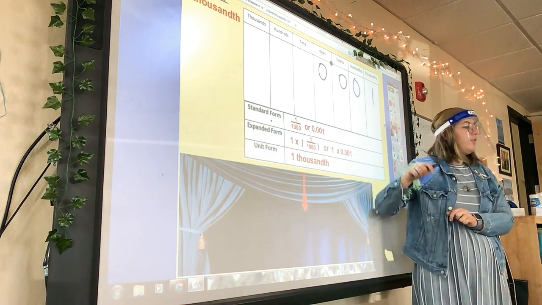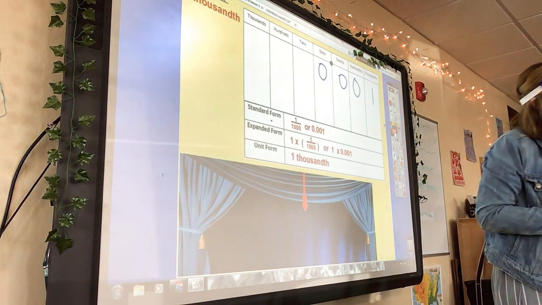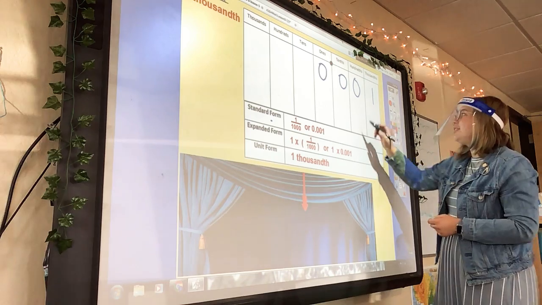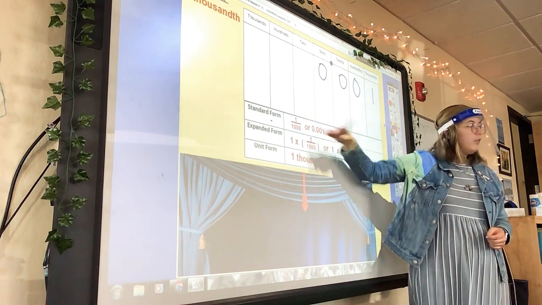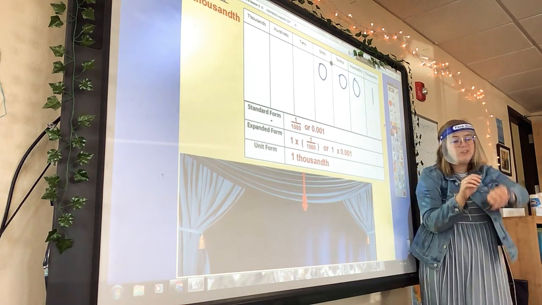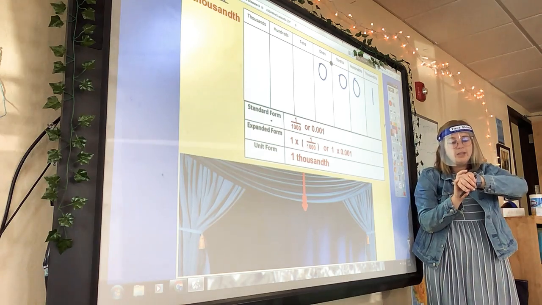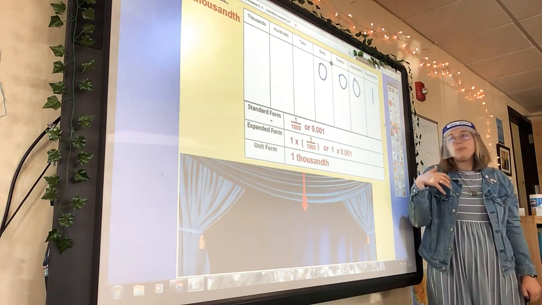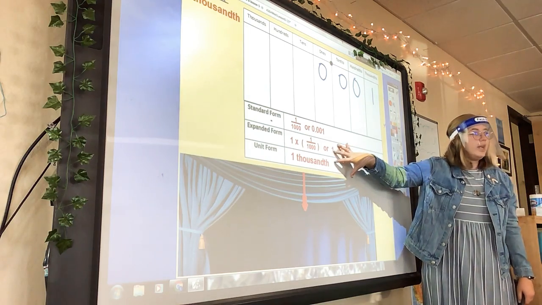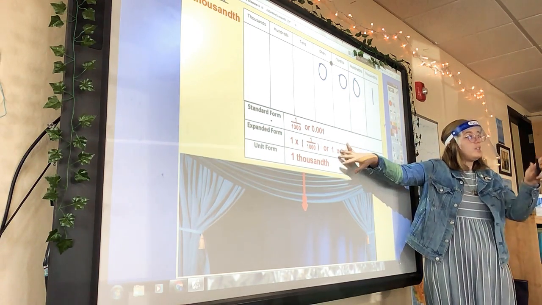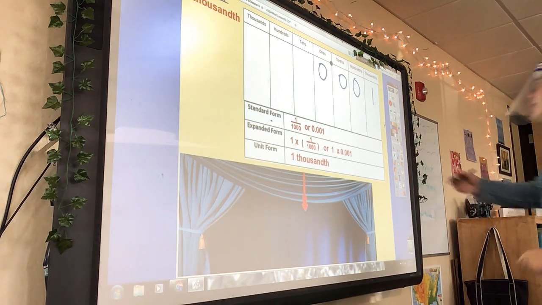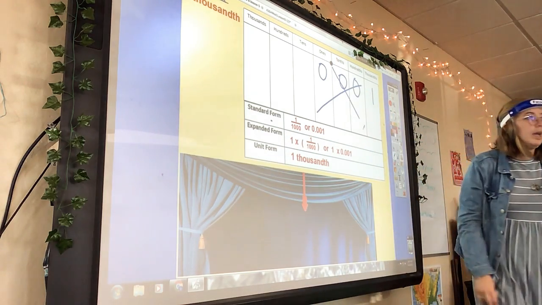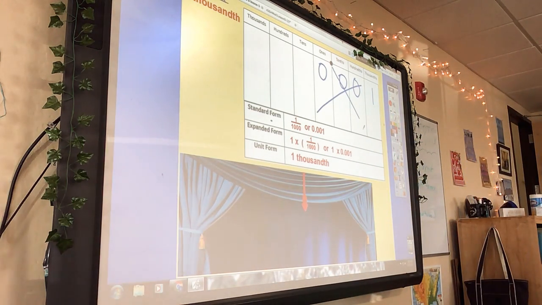Alright, so if you can take out your notebook and a pencil, and you don't have to do this part, okay? But write 1,000 and write down the standard form. Basically take notes on this part right here. I'm going to give you like 3 minutes to do that. We're going to keep using it, but you're going to have 3 minutes to just get this down, so that you can refer back to when you're doing your homework and stuff. Yes, ma'am. You don't have to write this part unless you want to. Yes, Emma, we're still going to use it. Right now, just get out your notebook.